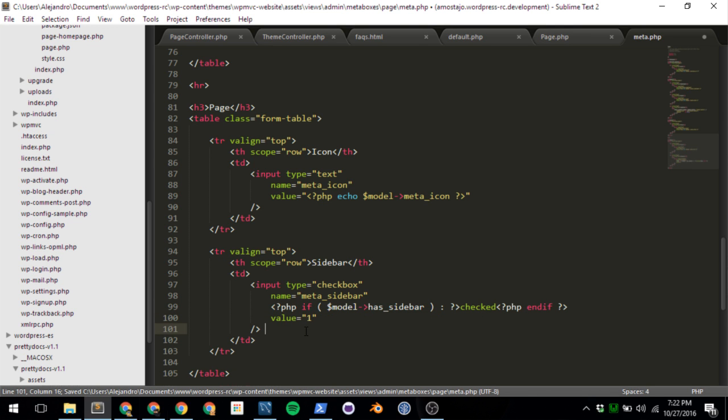Maybe we can add an extra description here, a span class description: includes right sidebar on page. Includes right sidebar on page, maybe like this. Okay, let's refresh this.